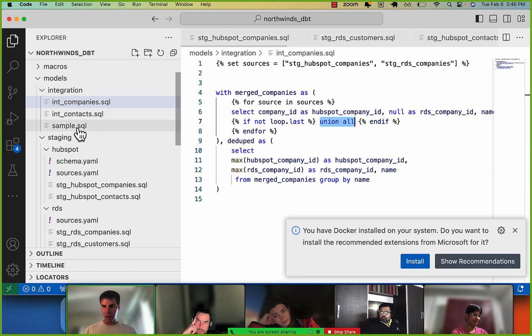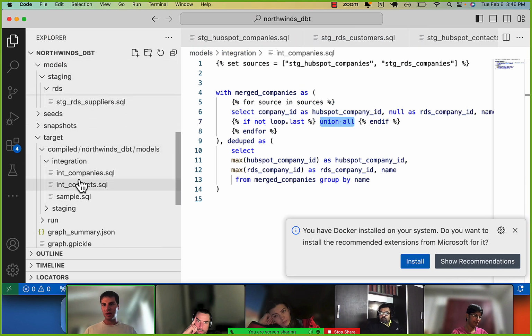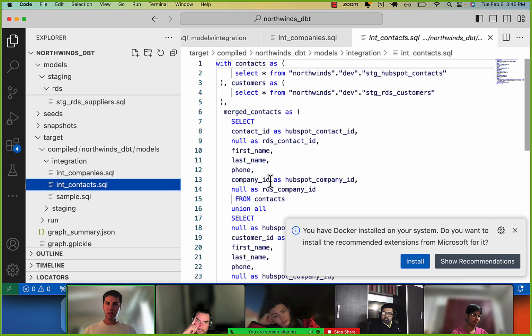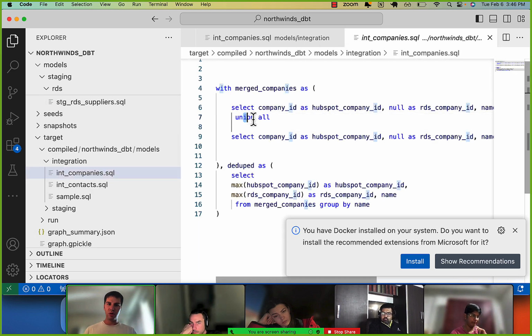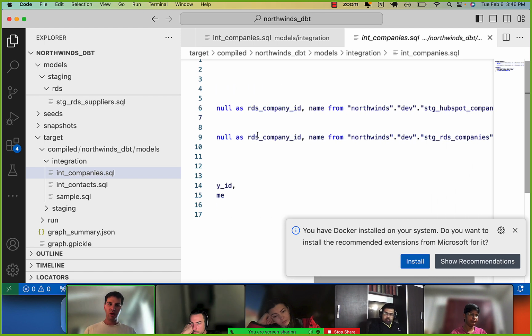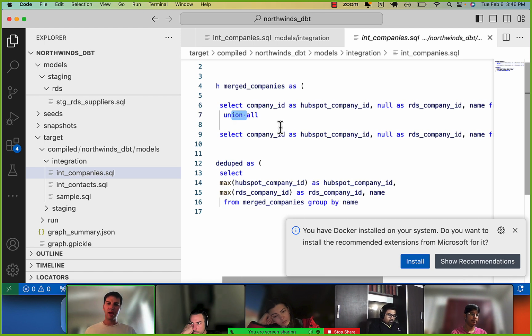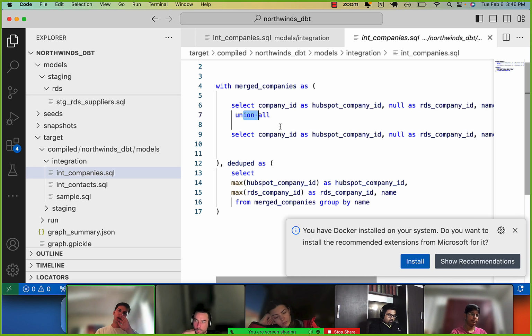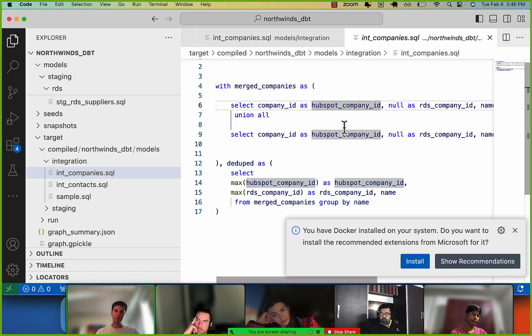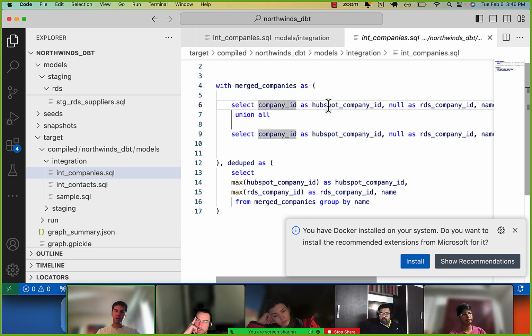I'm always just doing this. If anything, I'm showing you the process I would follow, which is to always look at how we did this. This should be here. So here's my union all, and now I just have one of them, right? And then the only other thing I have to do is put an if statement where this is going to be: if the source is HubSpot, then it would be company ID.